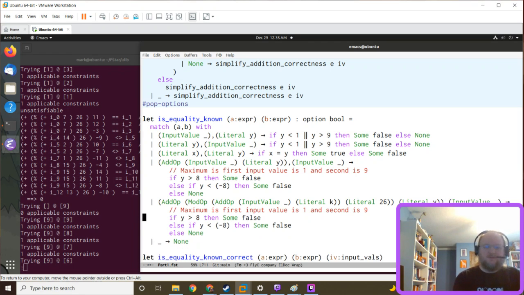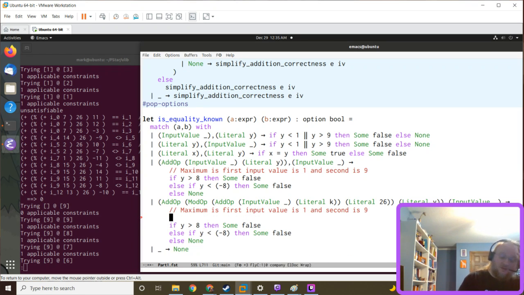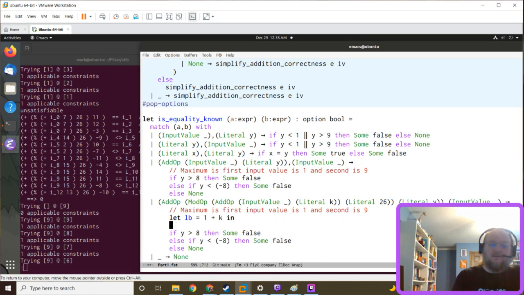All right, so how do we decide whether that's impossible? So the lower bound is 1 plus k. The upper bound is 9 plus k.